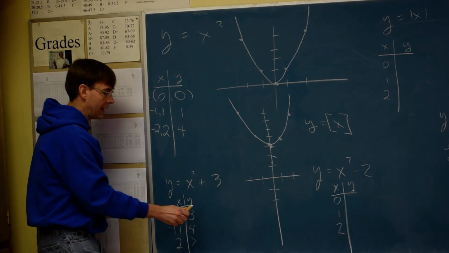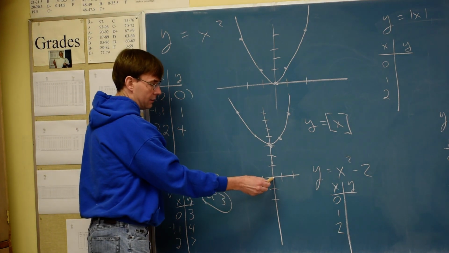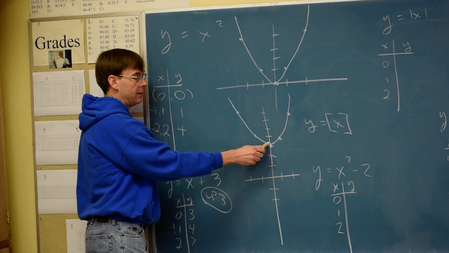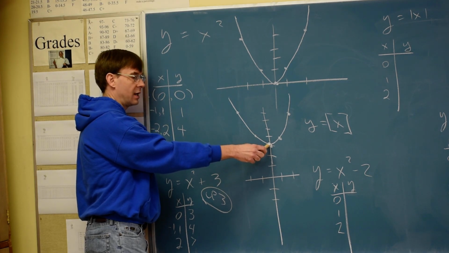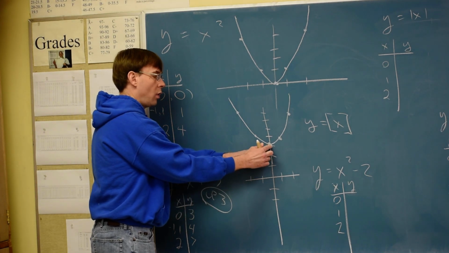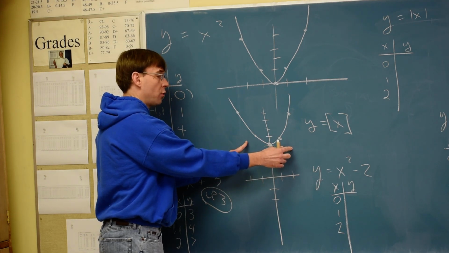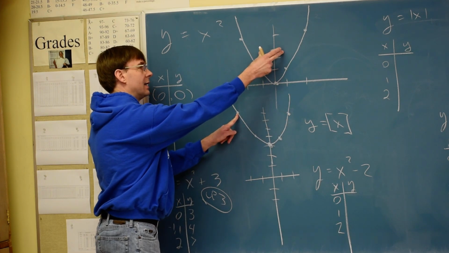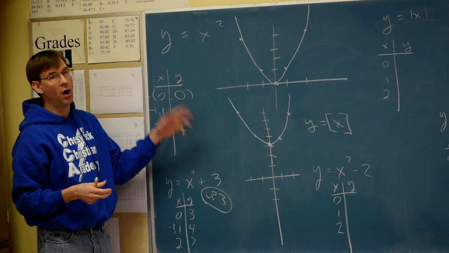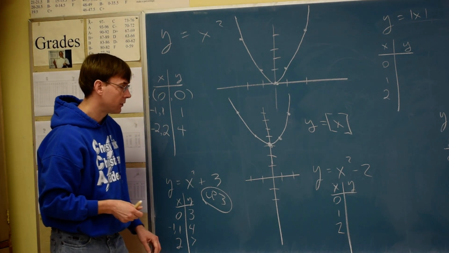What we need to do is recognize that this went up 3. So from the origin, go up 3 and do the vertex first. And then do the pattern I described to you a couple minutes ago. Go over 1 both ways to go up 1. Go over 2 both ways to go up 4. This is the exact same shape as this, and we're going to have that shape this chapter over and over and over again. Just memorize how to make that shape.